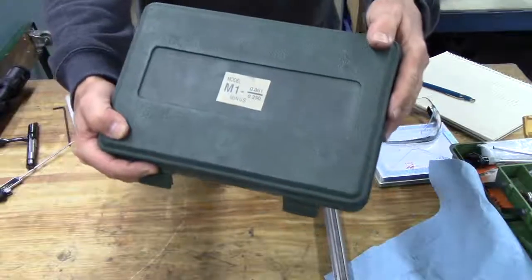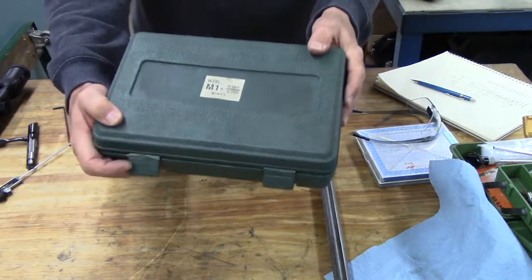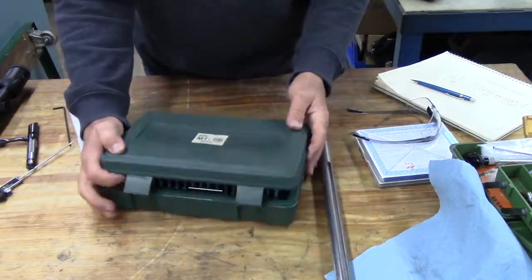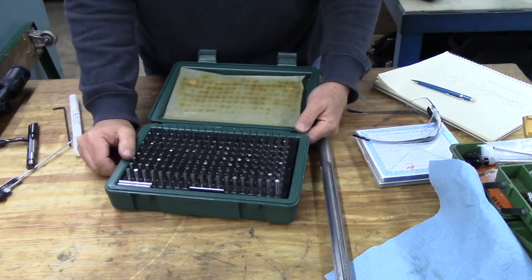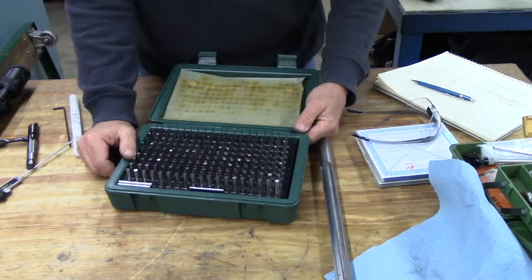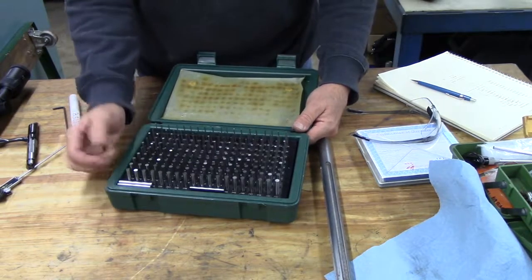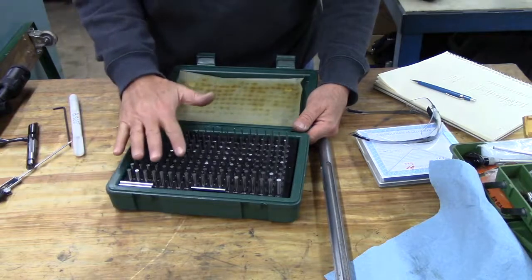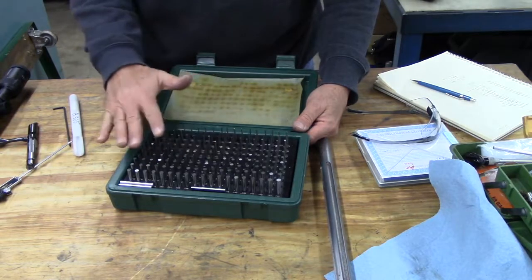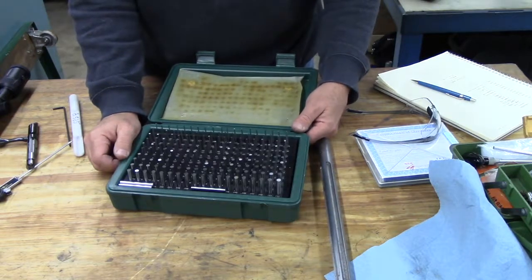My pin gauge set is an import set. This one ranges from 61 thousandths up to 250 thousandths in 1,000 increments. The tolerance classification on this particular set is nominal minus 2/10. Some of them are beyond that tolerance range, but it doesn't really matter because I'm going to measure the actual diameter of every one of these in the range that I need to with my micrometer.